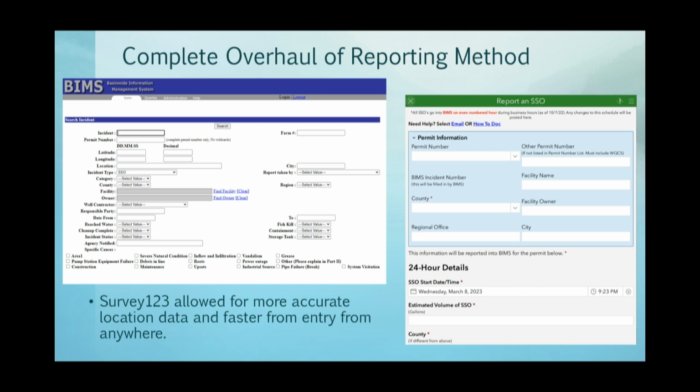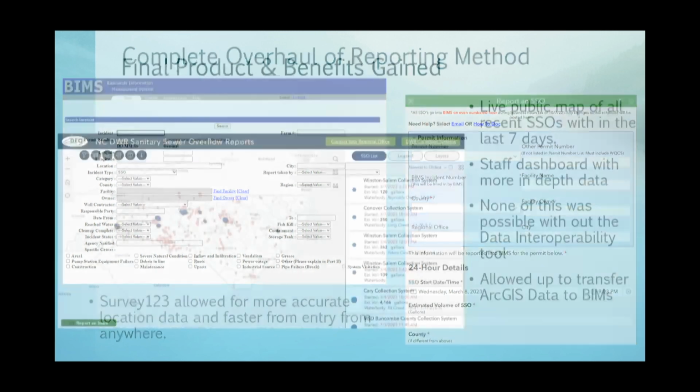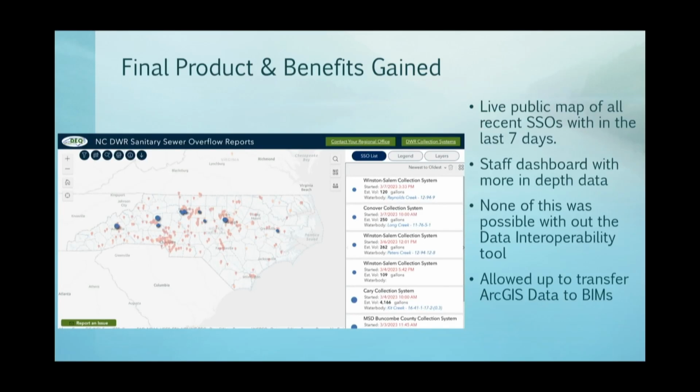So once that data goes in there, then we were able to put it into a live online map so that the public could actually see where these SSOs were on the map. Not only that, they were able to see the amount, the size that was spilled onto the ground and that may have reached waters of the state.